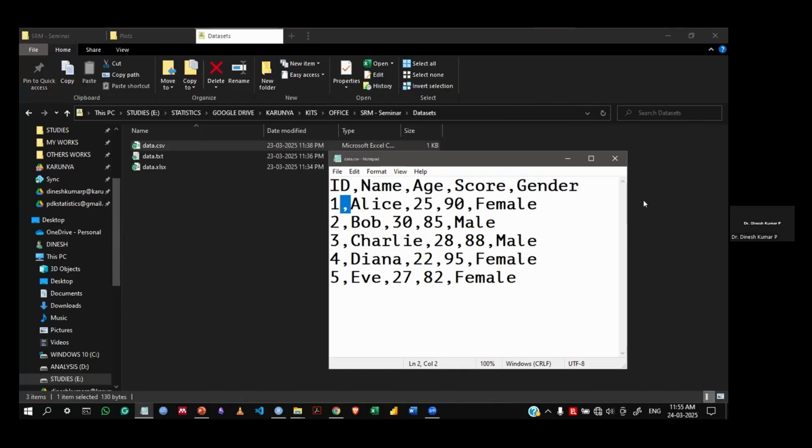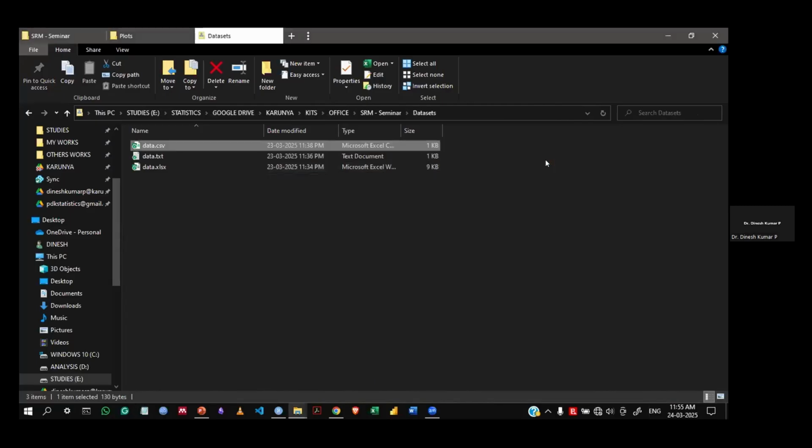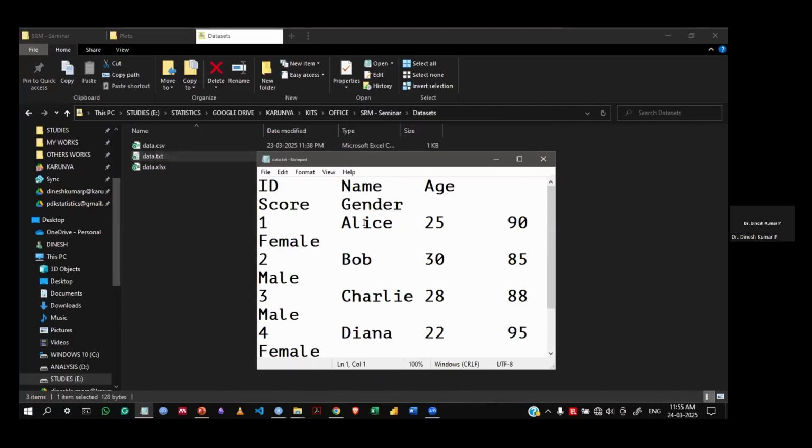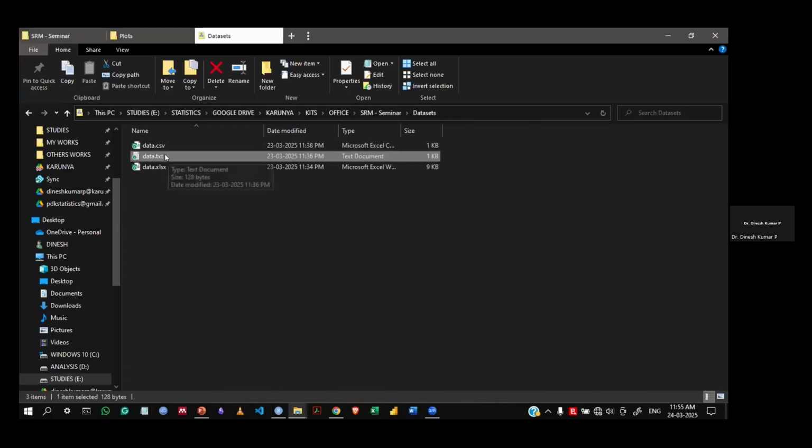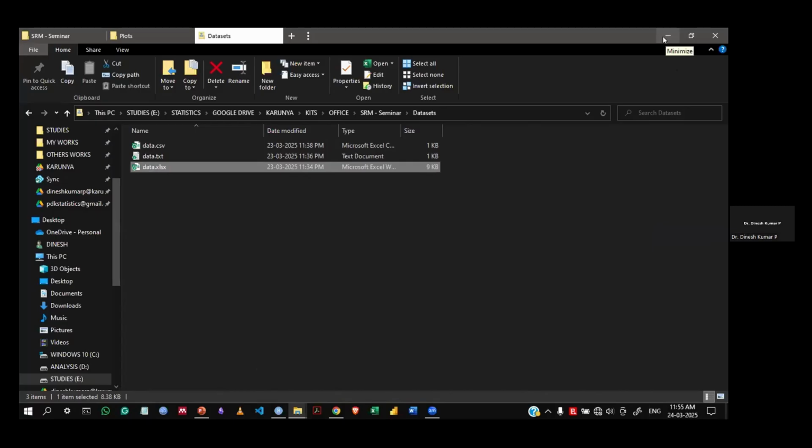Okay, this is one form of data. You can open this in Excel also, but in Excel it will show as a matrix. Then text files. Text files are the files where values are separated by some constant symbol. It can be a comma, it can be a tab, it can be a space, it can be anything. And our normal Excel file, this we have seen. So with these 3 and from clipboard, we can import our data set.